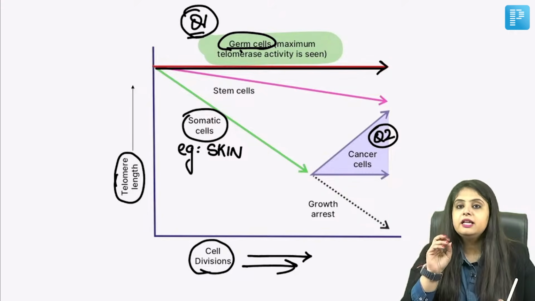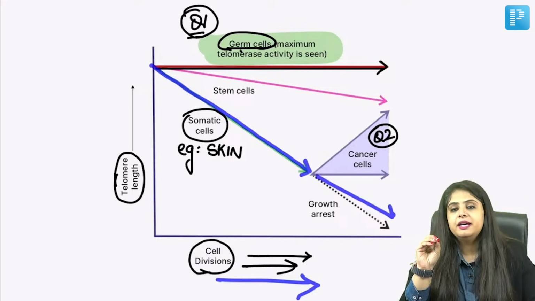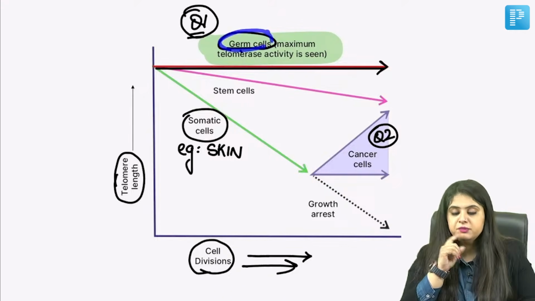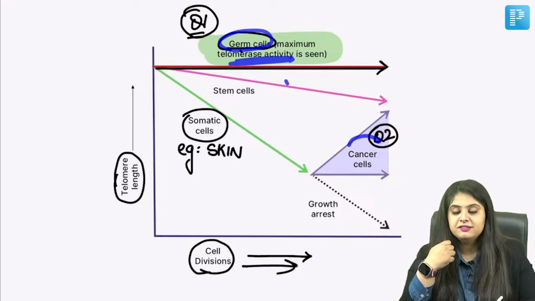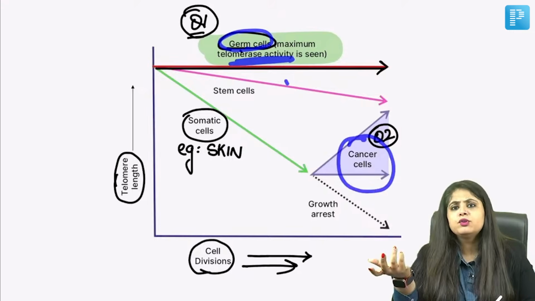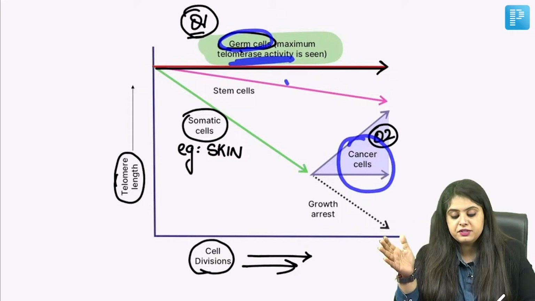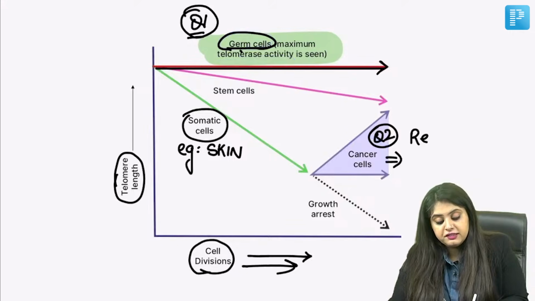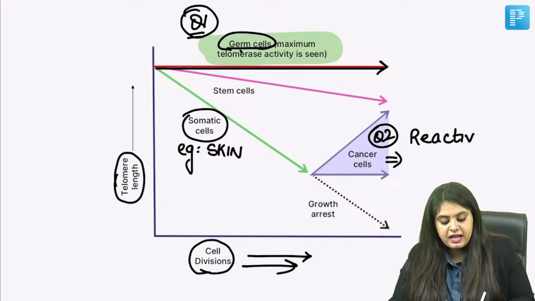The cancer cell knows that in a normal human being, when they divide, their telomeres will go down and they will die, right? But the cancer cell knows, it also heard this class, the cancer cell found out that germ cells don't die. Germ cells have a lot of telomerase. God gives them telomerase. So the cancer cell says that if I don't want to die, if I want to live in our body forever, if I want to be amar, I will have to get a lot of telomerase activity. Cancer cell is listening to this class and knows the trick of living longer. Cancer cell will say, I will do reactivation of which enzyme in my cell?